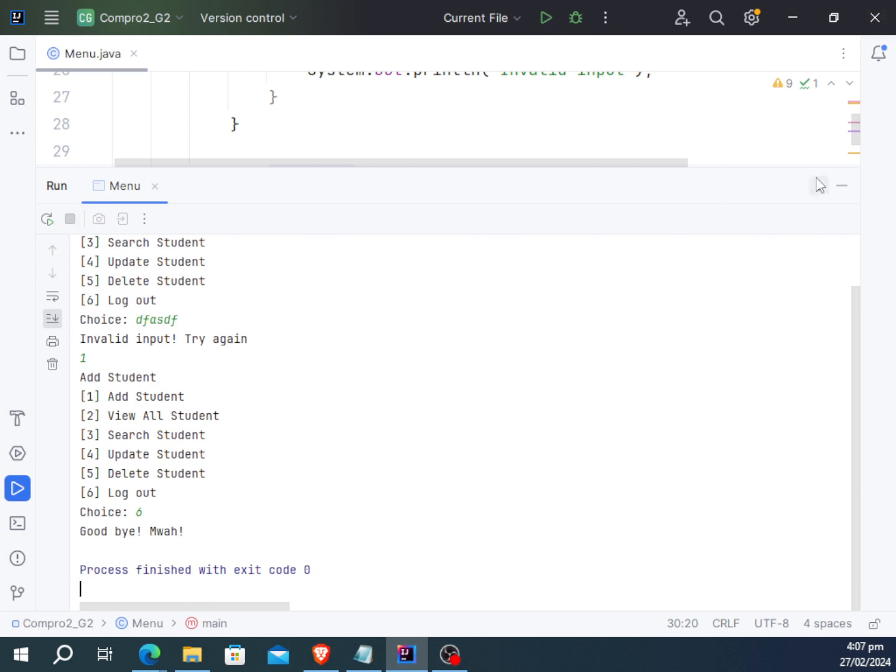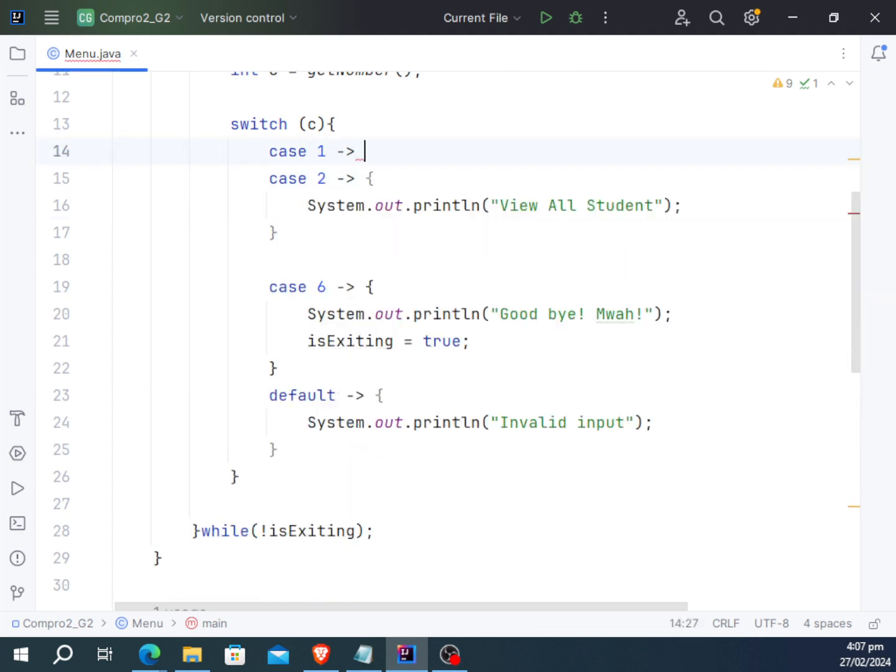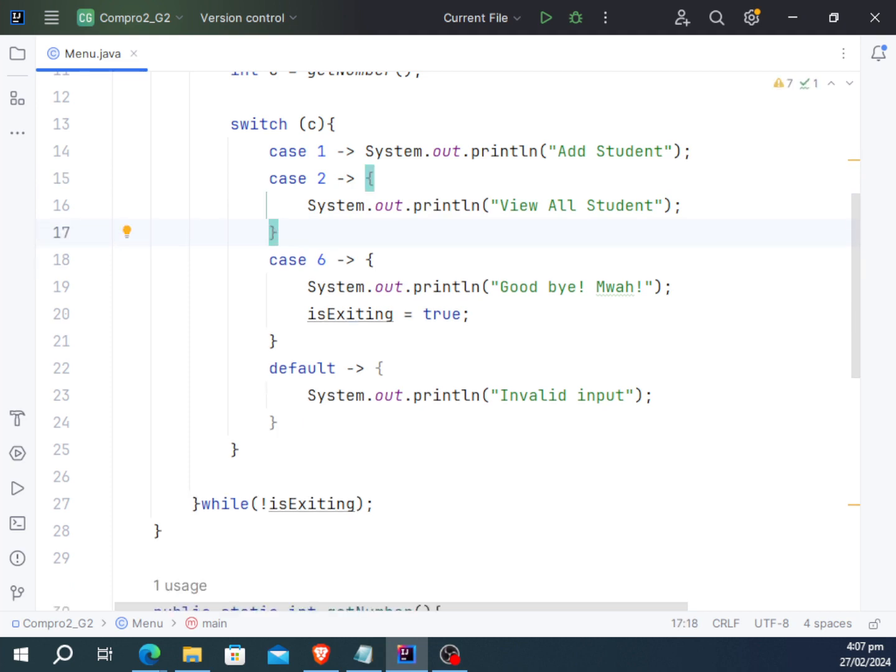Now, you can enclose multiple line codes inside cases. You put braces. But if that is just single line, you can just omit that, like add student. Something like that. That's valid. This is single line content. But if it is multiple, you just put that inside the brace. That's the new case statement, and it doesn't have the fall through behavior already. In other words, you don't have to put break in each case already. It's implicit. When you say implicit, it's implied. You don't have to put it. It's already there. That's the new switch statement.